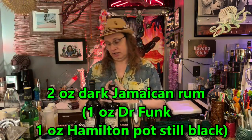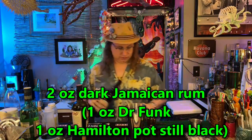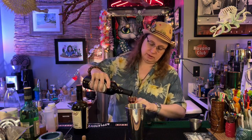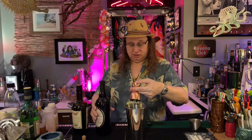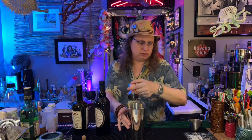Bird, and then I'm going to finish it off with an ounce of the Hamilton Black, which, as we noted from Star, is nothing more than the Hamilton Gold, except that it's got additional caramel coloring in it. It's got a different color. And generally the caramel coloring adds a little bitterness to it. That's where Myers gets its distinctive flavor, from the caramel coloring.